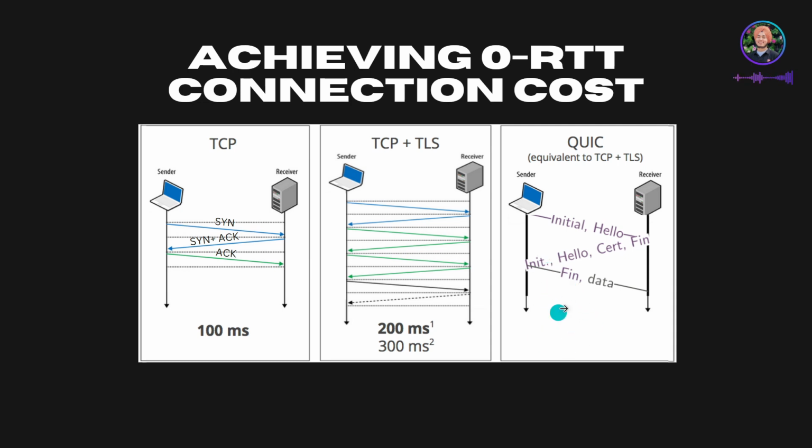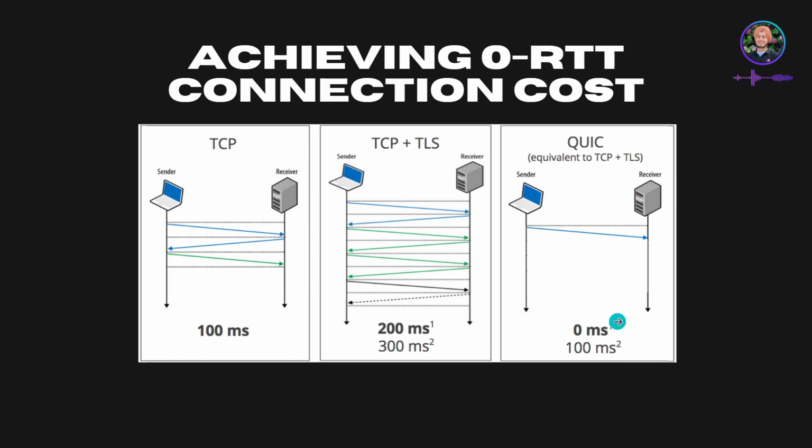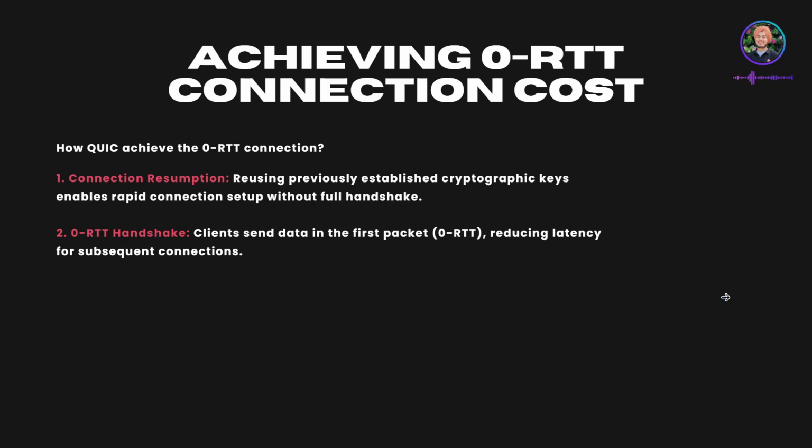At the initial stage, first the client hello will be sent, and then the server hello will be sent, and then one can request data or send data to the server. So the client can simply request and get data on the basis of the initial connection establishment. As you can see, after the initial setup, QUIC achieves the zero RTT connection. So the question is, how does QUIC achieve the zero RTT connection? It does so through a combination of clever design choices and cryptographic techniques. Let's explore how it accomplishes this.